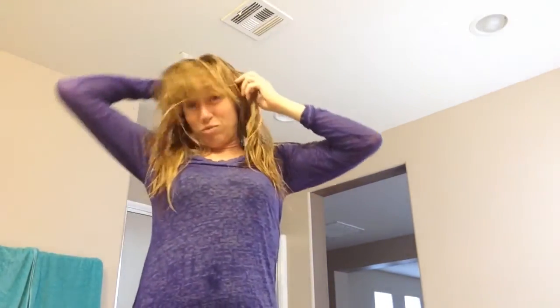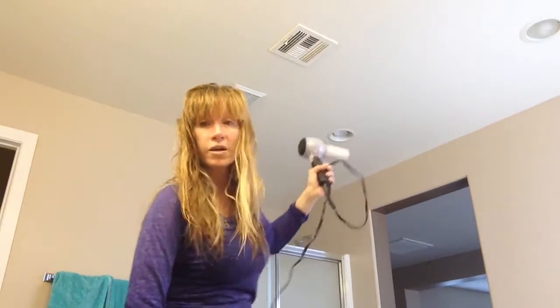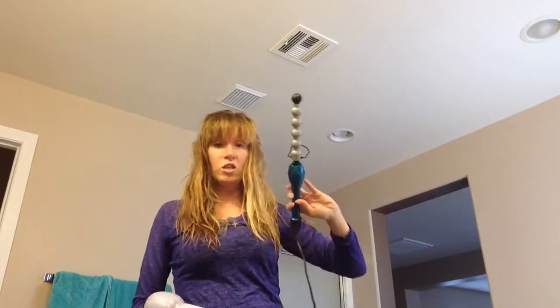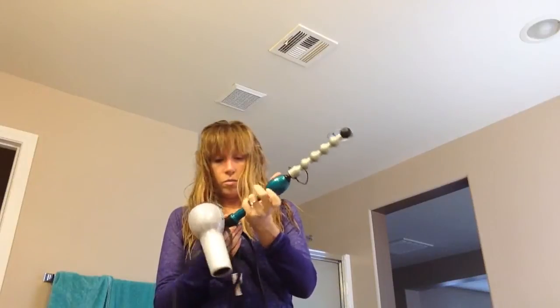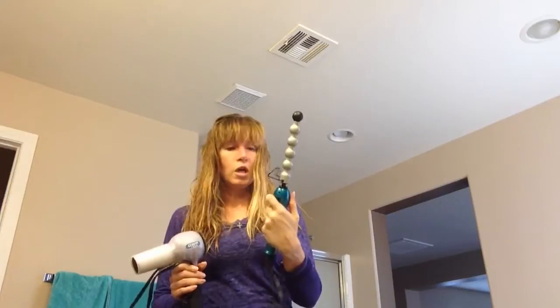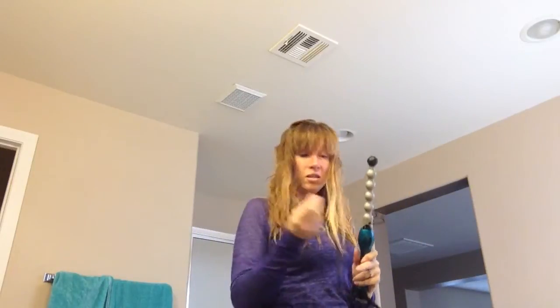I just got out of the shower and I have to dry my hair with this. This is what I have to go through to find stuff. I have rollers in there, and three or four curling irons that I don't use. But today I will be using this one that looks like a dirty toy — not dirty as in I've been playing in the dirt. It looks like a dirty toy. I'm gonna plug this in and get this going.